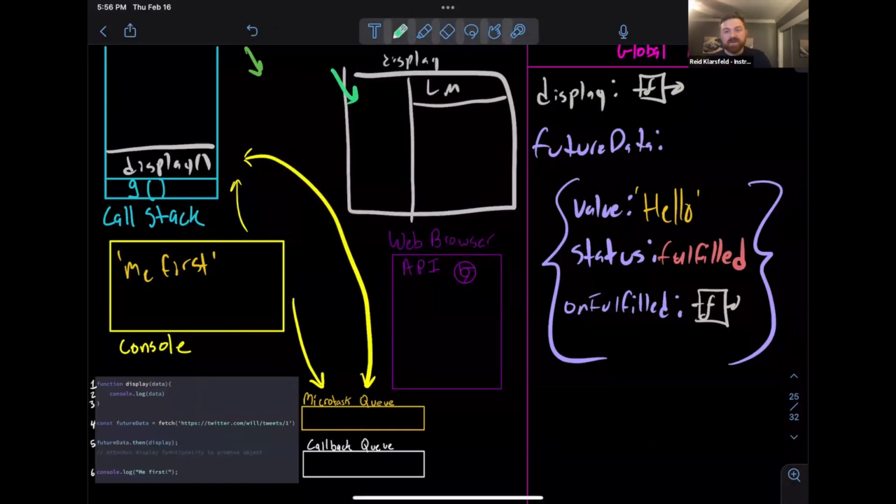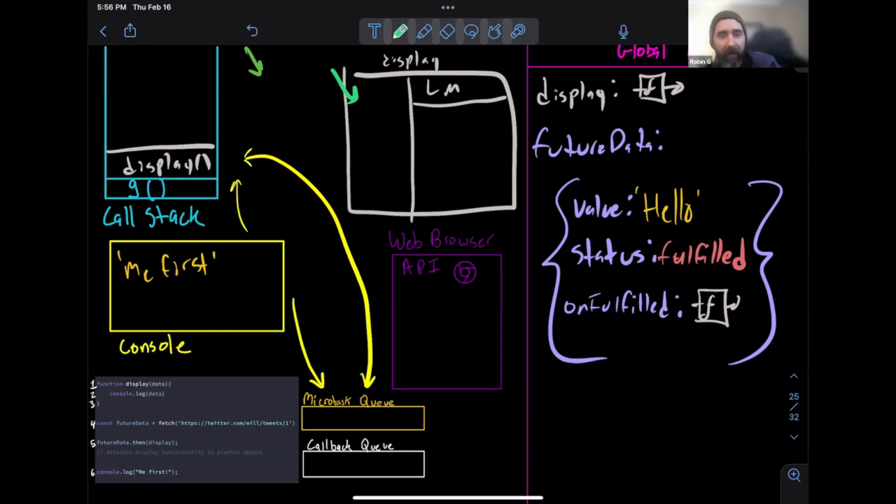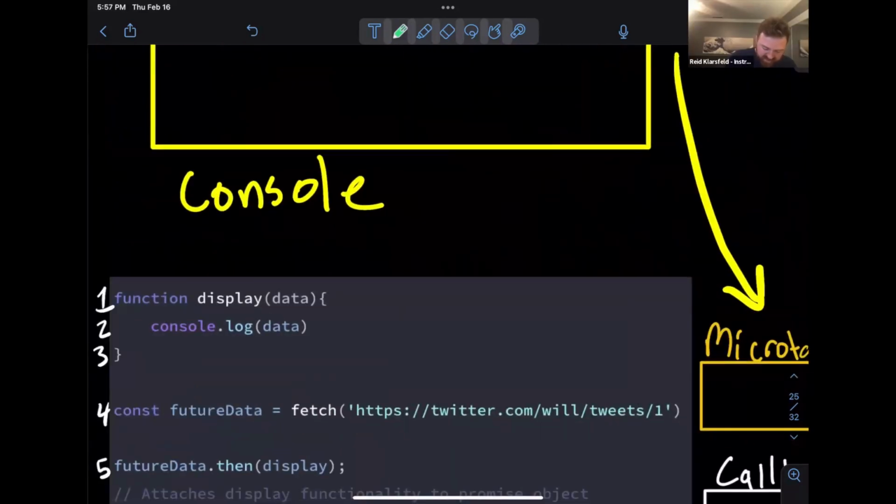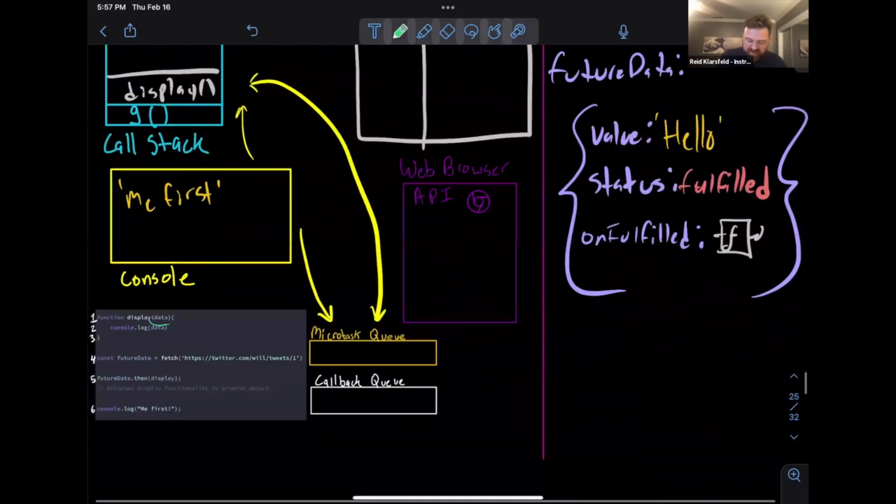Now, here's the question, Robin: what's the first thing we always do when we've finally entered a function, a local execution context? We'll pair the parameters with the arguments. Exactly. So let's start with what's the parameter? Parameter is data. Exactly, right? Because looking at display, we got our data parameter. So we know there's going to be at least data.